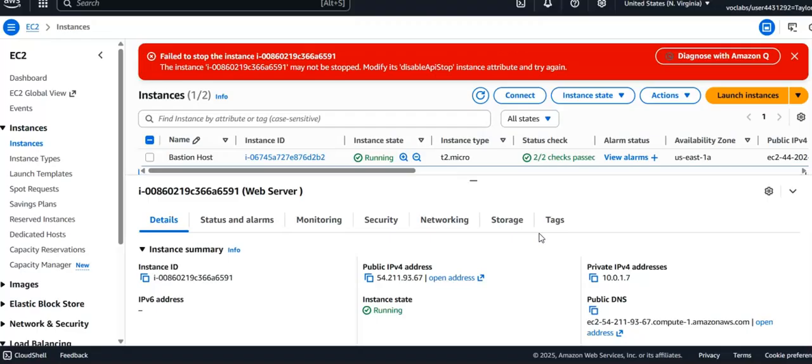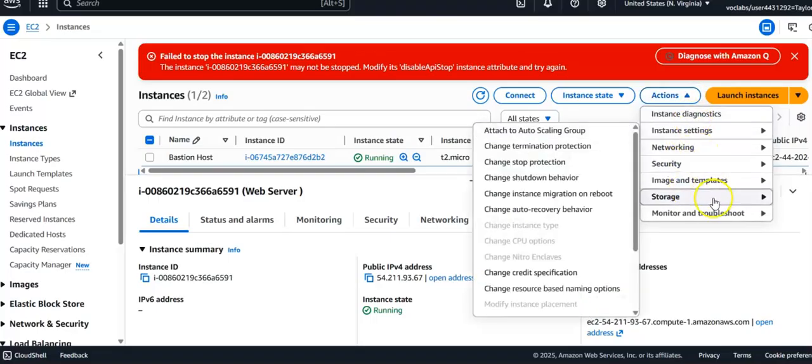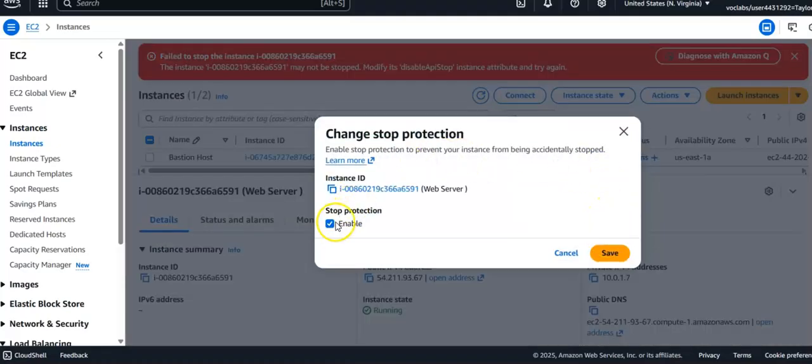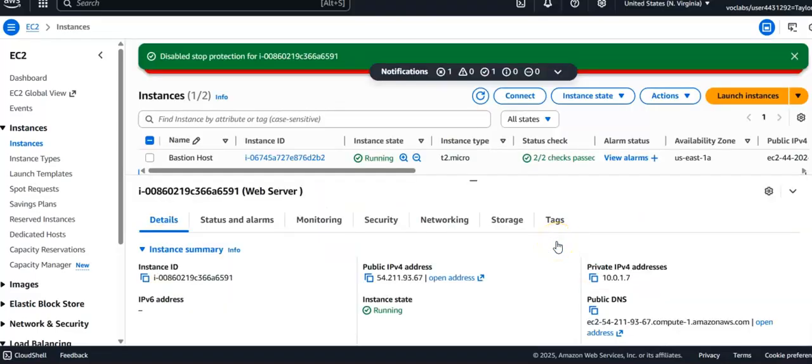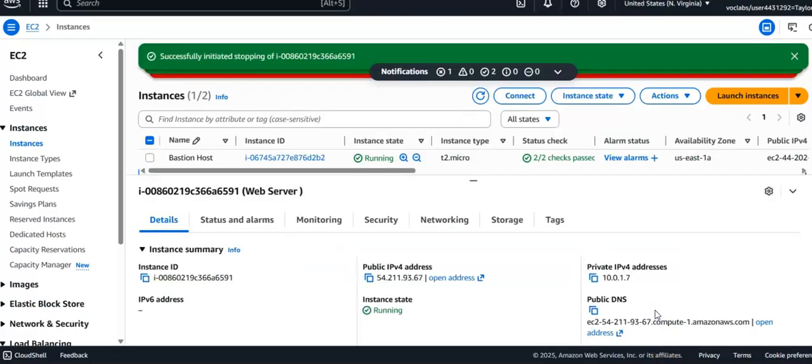It did want me to note that in the Actions menu, select Instance Settings and then change Stop Protection, and then choose Save. And then now we can stop and it will work. Yep.